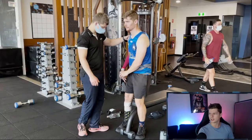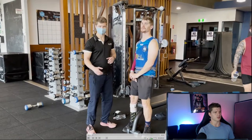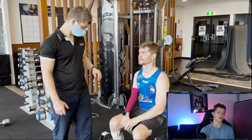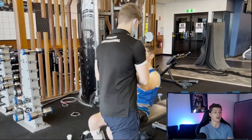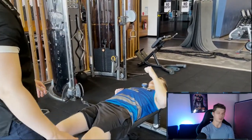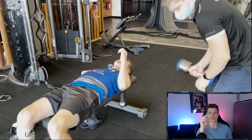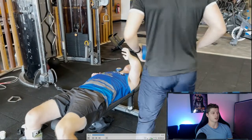You can see here I've got a mask on. We'll just transition over to here. Here we go. So Big Billy here going through the motion. Obviously, you can see on that right-hand side, he's got that compression bandage running over his right arm, just to help blood flow and to help his arm from moving too much, which obviously is going to help him in terms of injury. We don't want him to hyperextend his elbow or anything like that. And you can see he's got his AFO just on that right-hand side there as well.